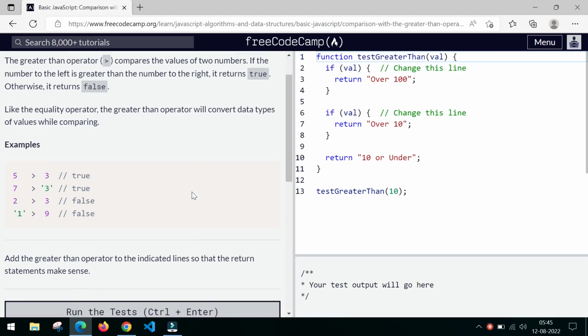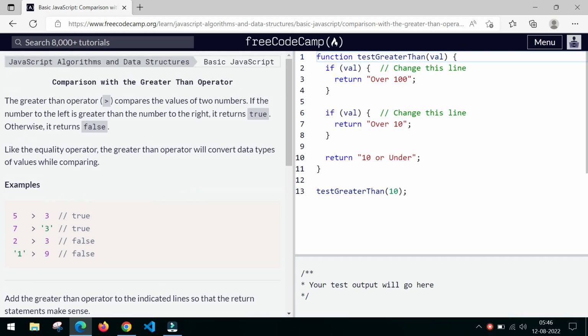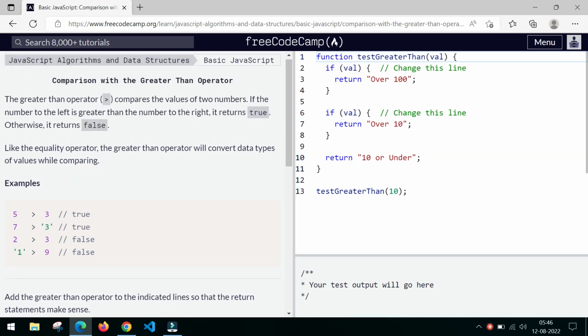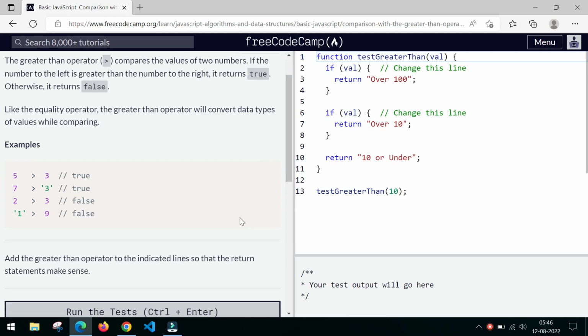And now what we are going to see is the greater than operator. It is like what we normally write in mathematics, just the greater than symbol. Add the greater than operator to the indicated lines so that the return statements make sense.